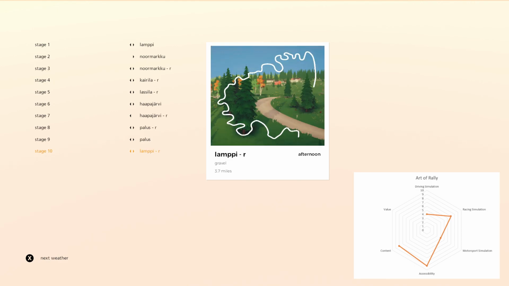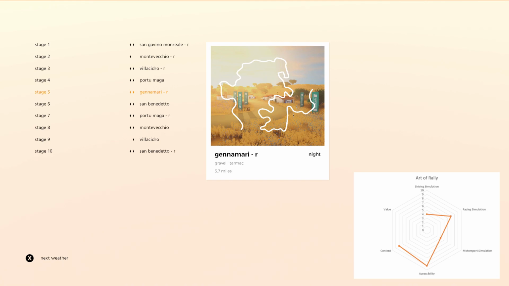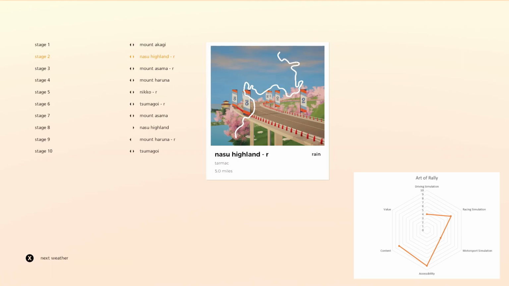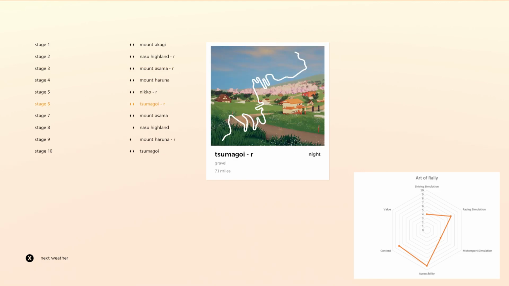Moving over to content, and I've given it an 8. You've got 60 stages, half of which are reversed versions, and they all have a good length to them, taking in locations in Finland, Germany, Sardinia, Norway and Japan, and you get a good range of surfaces and layouts to experience with your chosen rally car.